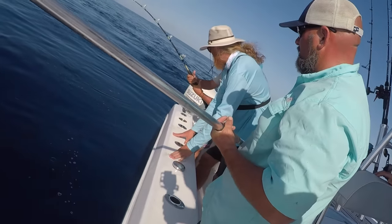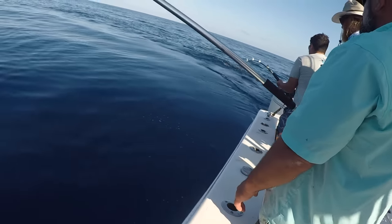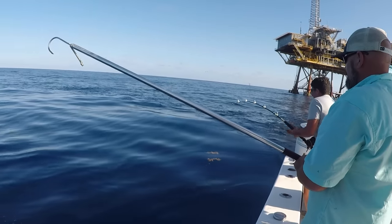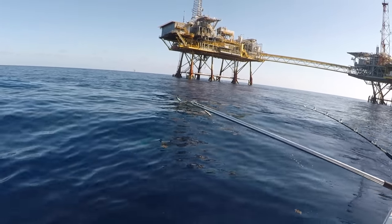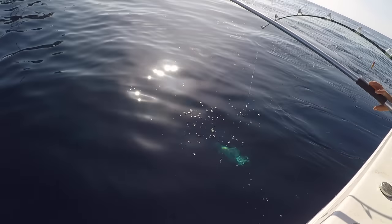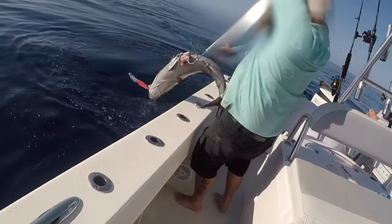Point it down, point it down — there he is! That's the remora I think. Don't you say the S word, Cody. There he is — AJ! Nice one, oh yeah, he's fat! Thick. I do want to drop the vertical jig down and get one though. There's another one right behind it! There he is — another one! Hurry up Tanner, get it down there, see if he'll eat it. Oh, he's going to it!